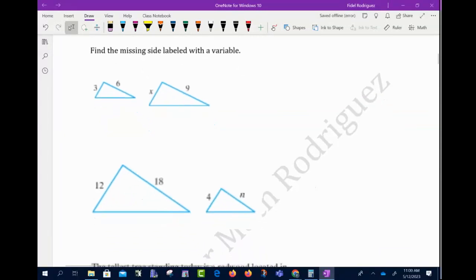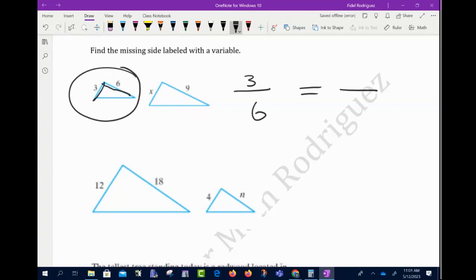Y'all, these problems here, we're going to do these just like we did the ratio and proportion problems, okay? So look, this is the first thing I'm going to do. I'm going to set up a fraction. One fraction equals another. Okay, there's 2 ways I can go about doing this. I'm going to look at the first triangle, okay? And I'm going to say, look, 3 is to 6. So 3 is to 6. As if I look at this triangle, wouldn't I say x is to what? 9. There you go. Okay, that's one way you can look at it.